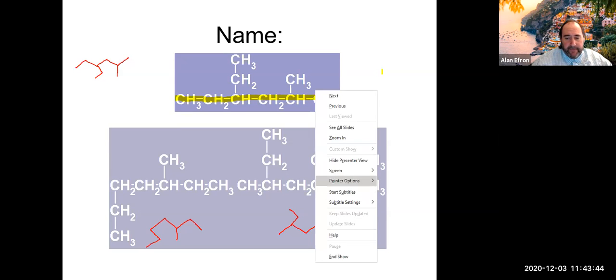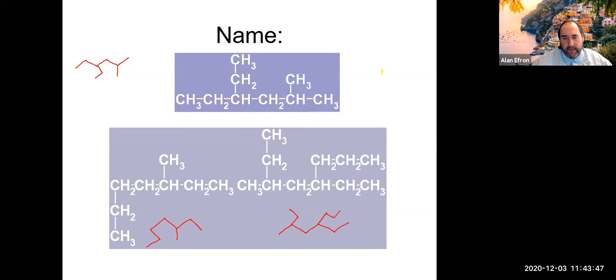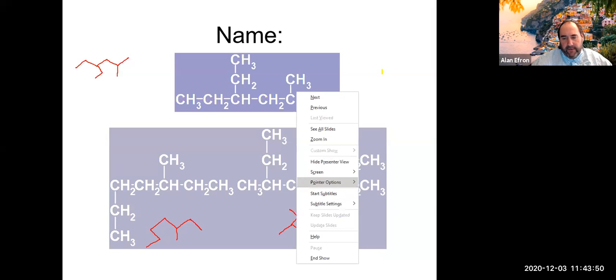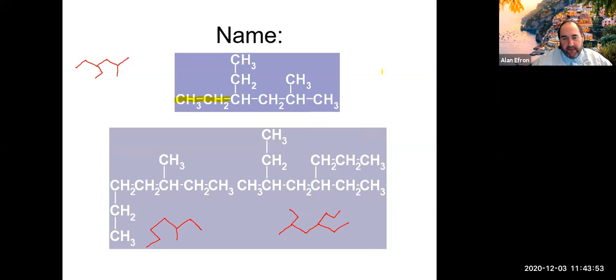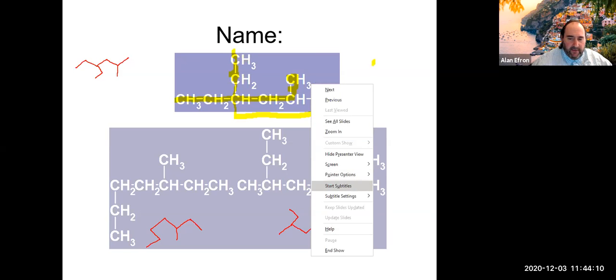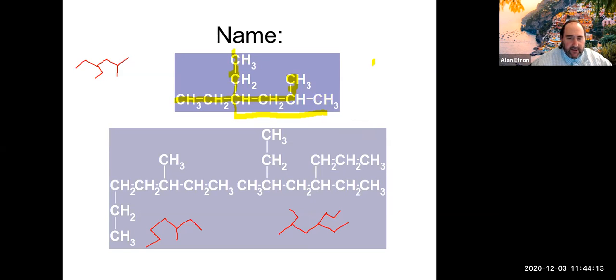So that's not too bad. If we then go maybe straight across, one, two, three, four, five, and go up, we also get six. We could go maybe right, one, two, three, four, and then up, five and six as well. So it looks like no matter which way you go, you end up with six. So again, there might be multiple ways that get you to the same number. It doesn't really matter which way you choose. It should get you the same name when it's all said and done.